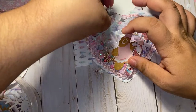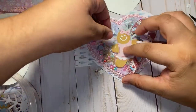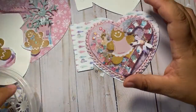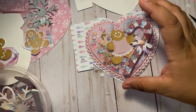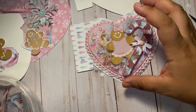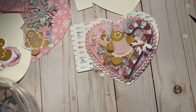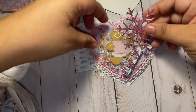Maybe this green one? No. I know Tara's gonna be like, cut out the dyes I sent you. But ain't nobody got time for that. We're using what we have right here, okay? That's what we're doing today. I feel like I should use my gingy. My shaker gingy. Me too, girl. We make our ham with cherries and pineapple and the glaze. Ooh, so good. I make a mixture of Puerto Rican food and soul food.